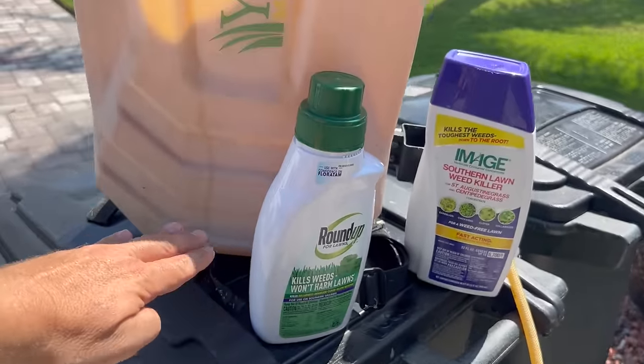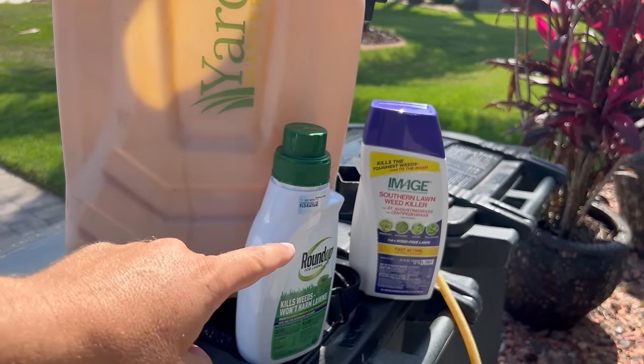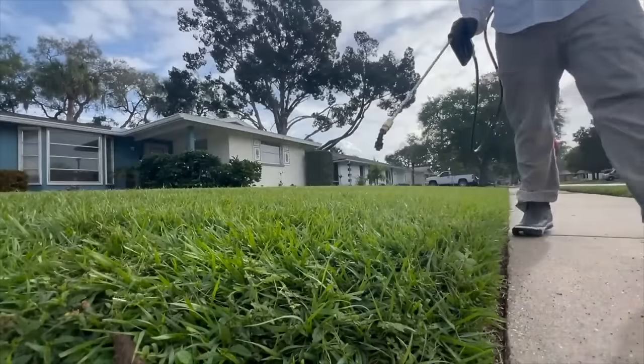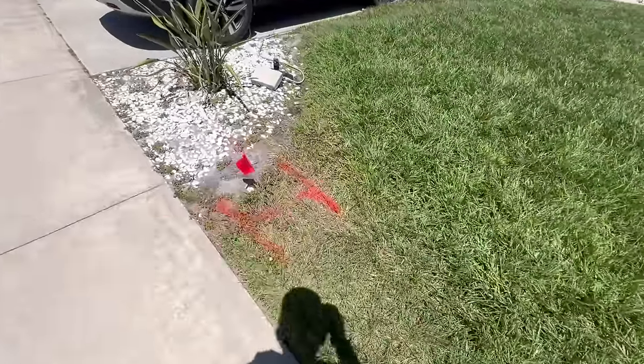I mixed this up according to the label, put it in my sprayer, spot sprayed, but again, you can see there was some damage. One of the nice things about recording everything I do is when I do get damage, I can go back, and I went back and watched the weed control video, the spraying of the Bahia grass, and I can see, yes, the areas that I sprayed for weeds, those are the areas that are damaged.